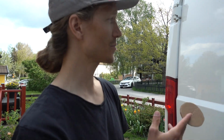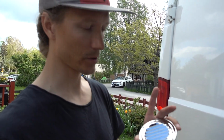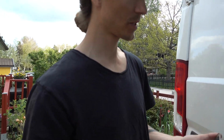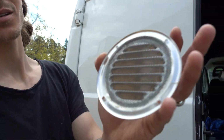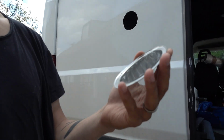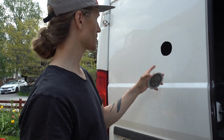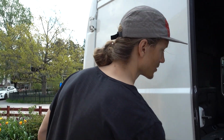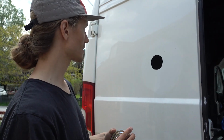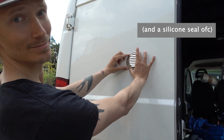So another hole has been made in the van. Made another guide to make sure I don't cut it too big, because you want to save some space for the screws, obviously. And then some mosquito net. It's nice to have during the Scandinavian summers. They get in everywhere, so yeah, much recommended. Now we're just waiting for the hammerite to dry, and then we're gonna screw this in place, and that's gonna be the end result. Not bad.